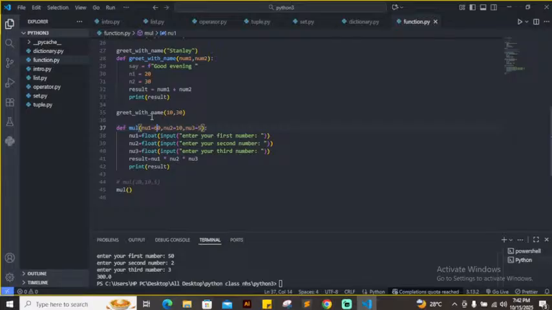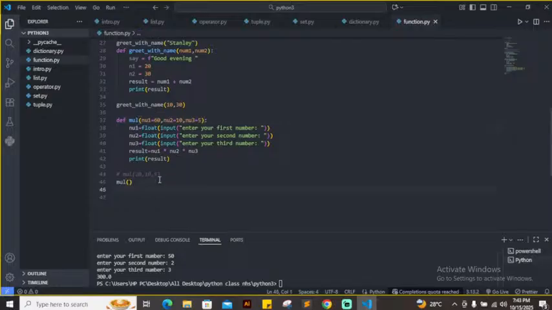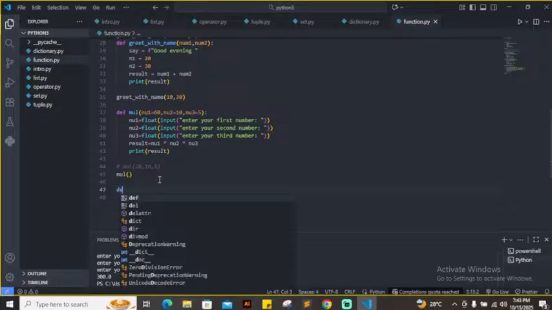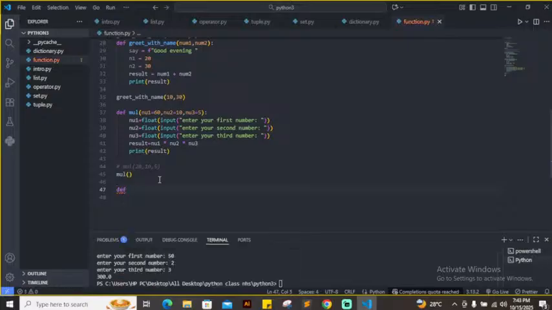Now let's talk about the return statement, because I tried to do a return statement earlier inside my function and I was having an error. Let's see an example that will make use of a return statement. Let's say I have a function here, def say hello.